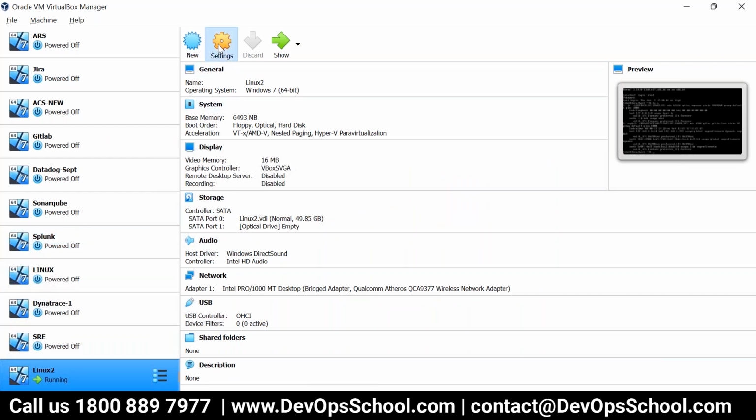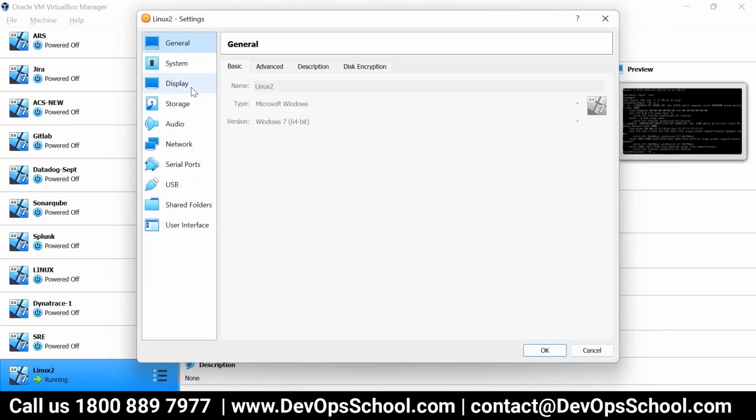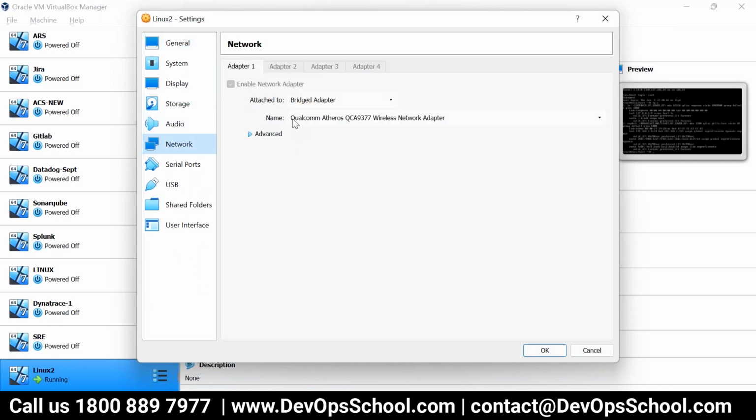Don't worry. You see that here because I created it from the template, right? In the template I have bridge mode. But here I see NAT is there, bridge is there, internal network is there, host-only adapter is there, generic driver is there, NAT network is there, cloud network is there, and not attached is there.